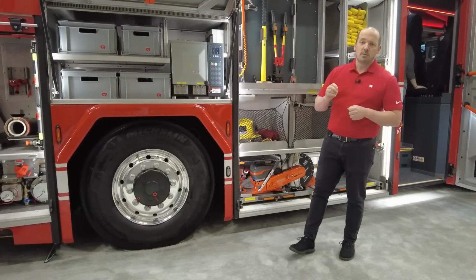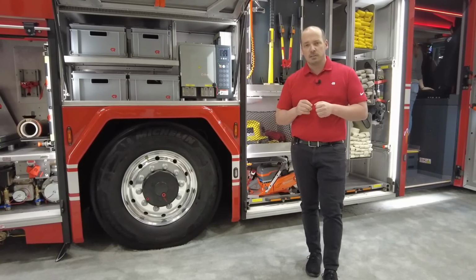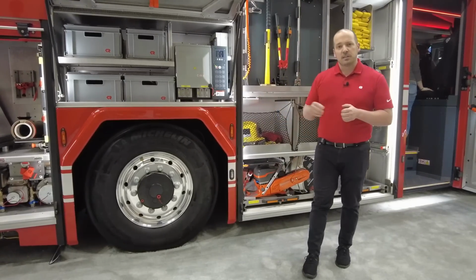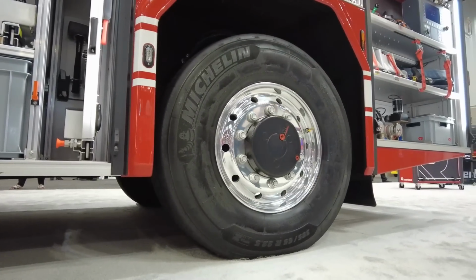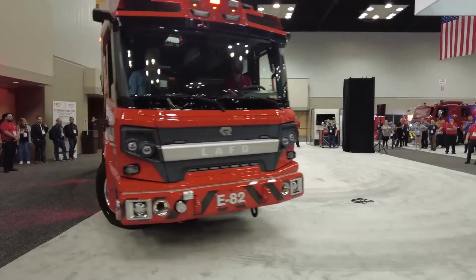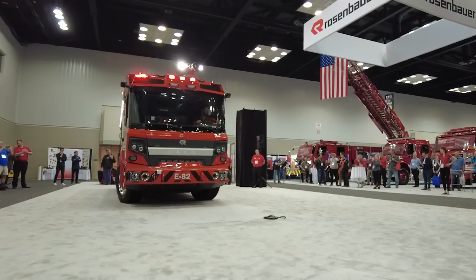Another thing we really wanted to address with the RTX was the maneuverability of moving through tight and congested city streets. So the RTX can be equipped with all-wheel steering in one of two modes. The first one being counter steering mode, and the second one being crab steering mode, which allows the vehicle to move effortlessly through city streets.